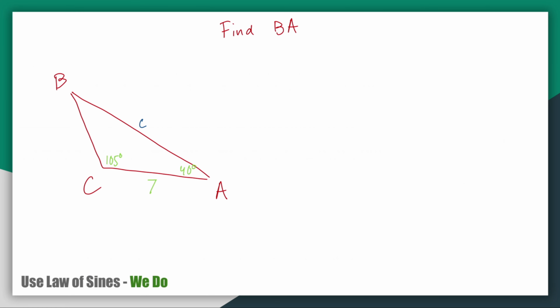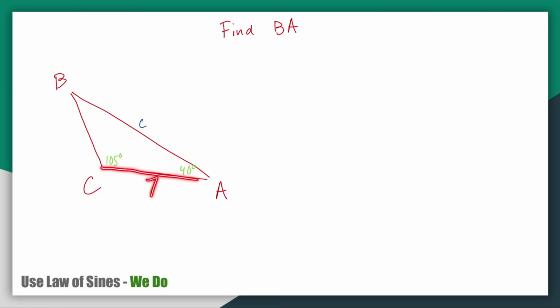We can see that this side here, C, we don't know, but we know its corresponding angle, 105 degrees. Now we need another one though, right? If this one has the unknown C, we need another sine with an angle and a side that we know both of them. So if we look here, angle A with 40 degrees, we do not know this side, so we can't use that one.